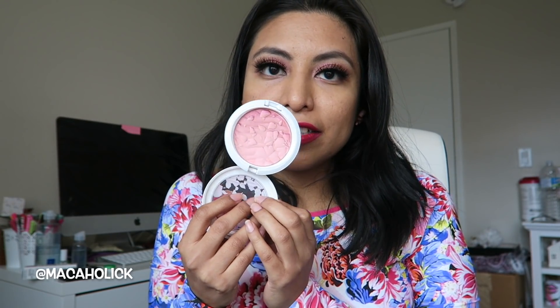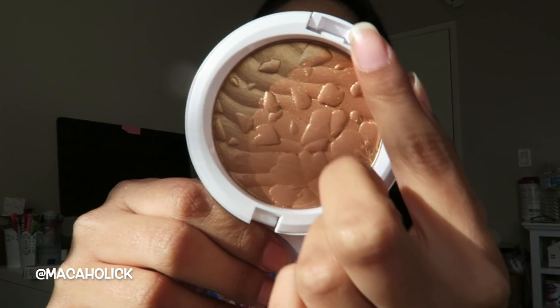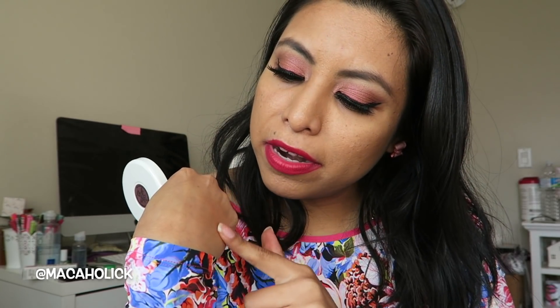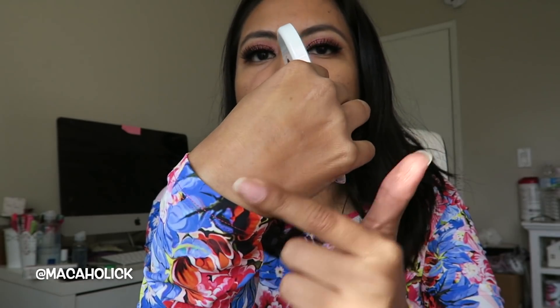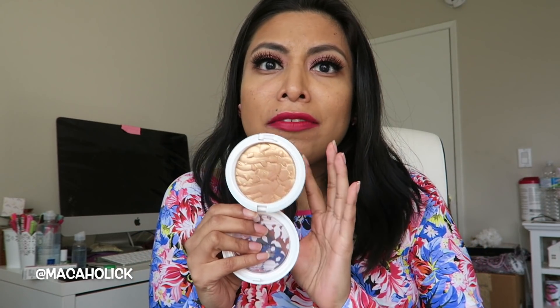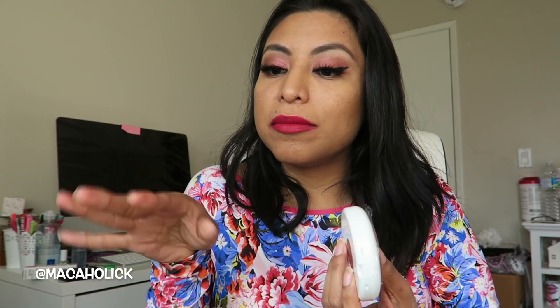If it wasn't for me being a collector, I would just be like meh and on to the next. But I actually really, really like Spring Bling. It's actually a very nice product — it goes on pretty sheer, but I feel like it can give your face that little bit of color, at least the color that I need. It's not for everyone — I know a lot of people just wanted the color without the overspray. This is like Marine Life all over again, not as bad because that one was gorgeous. But I really, really like this powder — I'm surprised to say, but I actually do like the pink one.